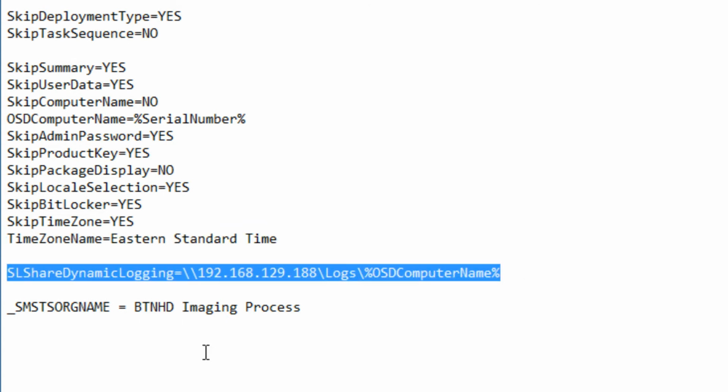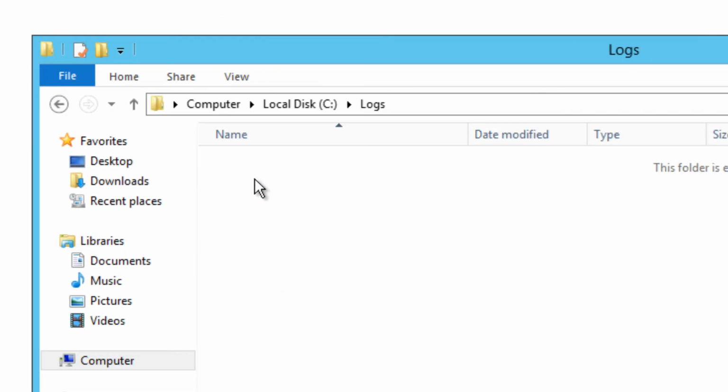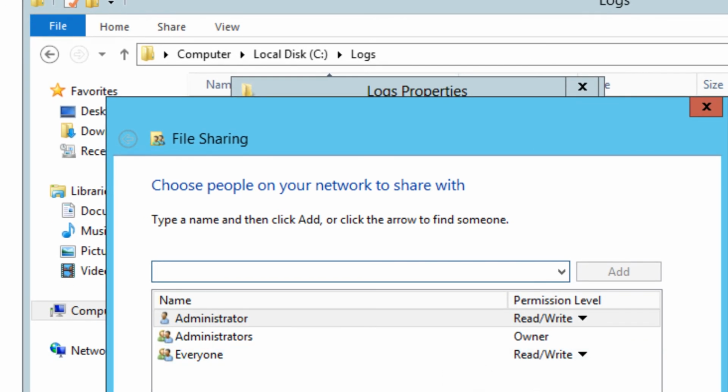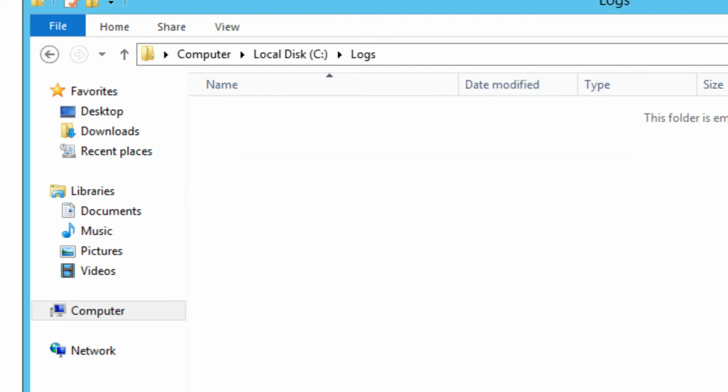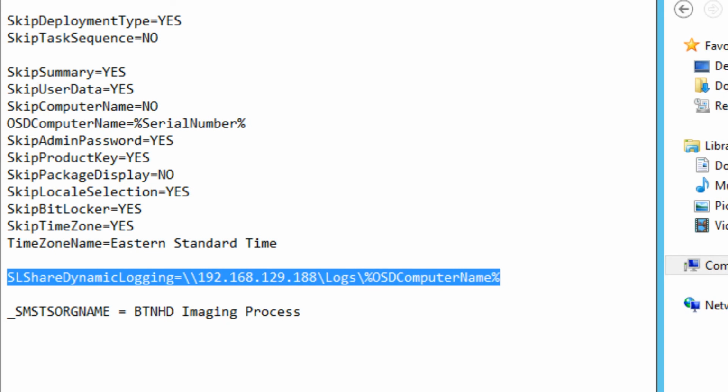I don't think I ever showed you guys about catching a log within your MDT server. I created a log folder and gave everyone access. This is a shared folder. I'm going to right-click on this and go to share. I have this shared, and I have Everyone for read and write. So if you can't stay around the workstation and need to do something else, or you just can't be around the machine that's being imaged, you can always go into your shared folder, go to the log file, and see it in real time, especially if you have a utility. I think it's called Trace within the MDT deployment tools, and it shows you in real time what's happening. So that's pretty cool.